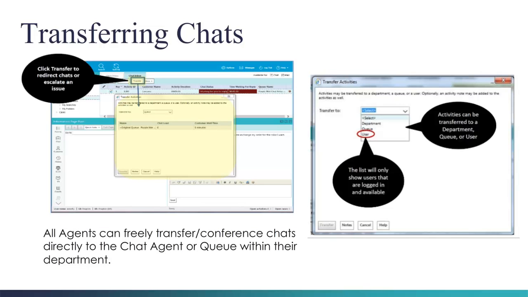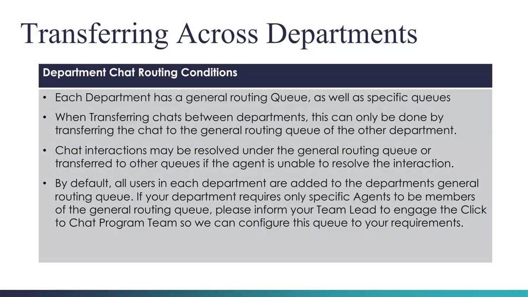The agent can click Transfer to redirect the chat or escalate the issue. Chat activities can be transferred to a department, queue, or user. The drop-down menu list will only show users that are logged in and available. Let's take a look at the conditions for transferring chats across departments.